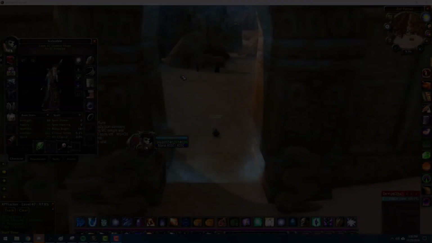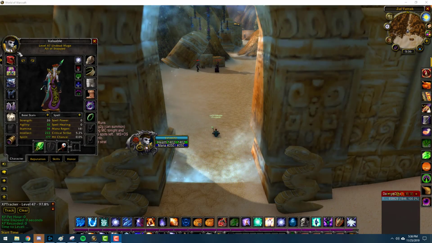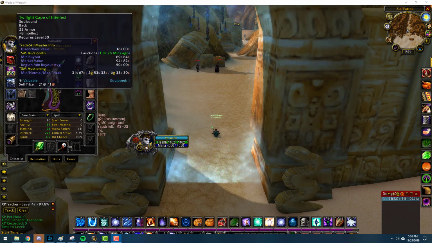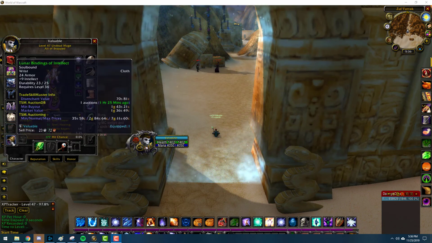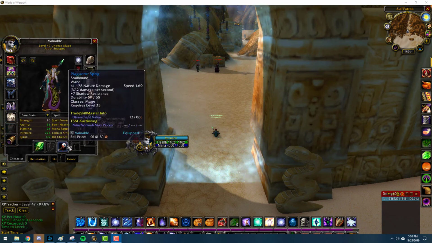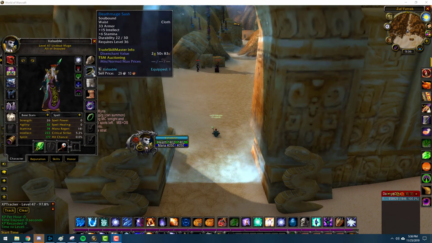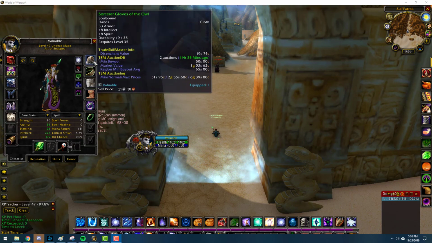Thanks. I forgot to go over my gear, so I'm going to just quickly hover over my gear. Most of this gear I got in Shadow Monastery. So you just go from Shadow Monastery to here, and that was it.